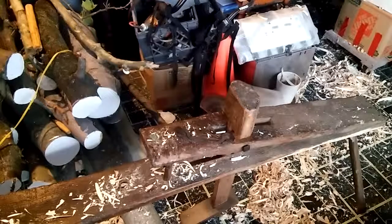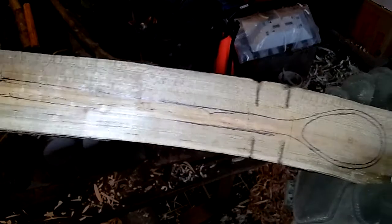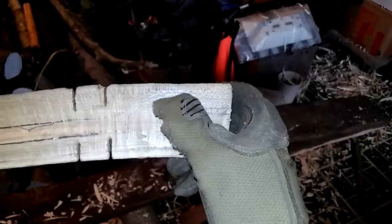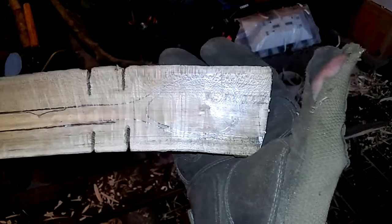All right. We have another spoon tonight, or today. This time, this is a cherry tasting spoon. This is a bigger bowl here, but this is going to be very shallow. And we're going to get started.